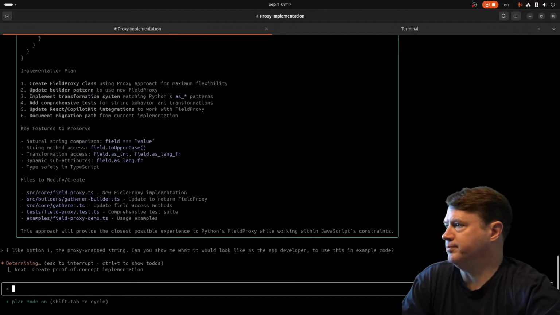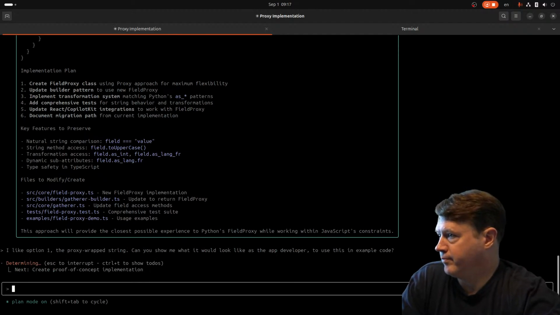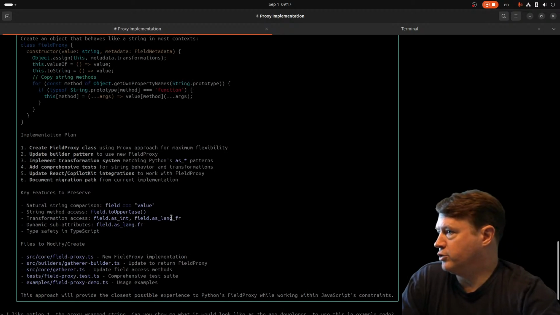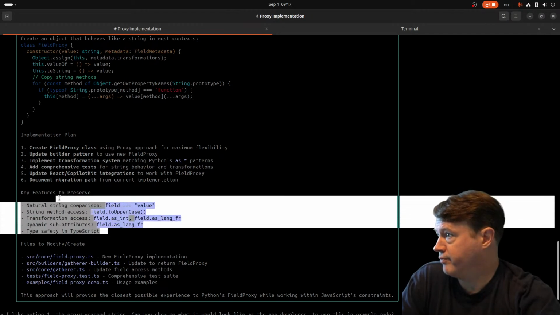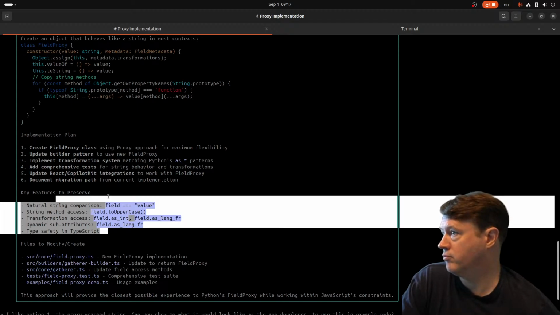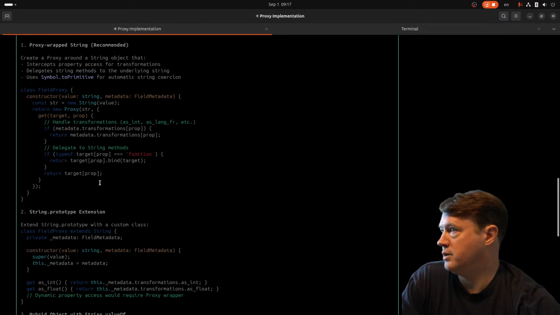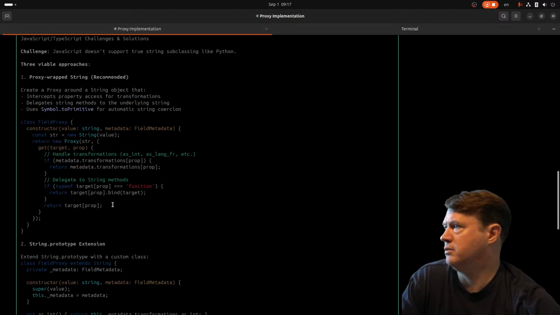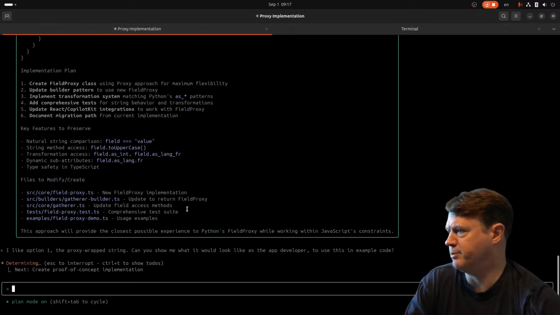That's so natural, string comparison is going to work. String method access is going to work. Transformation access. Whoa, if that works, then that's awesome. Proxy. Yeah. Is that a thing? Create a new proxy. Okay. Is that a thing, a TypeScript proxy?